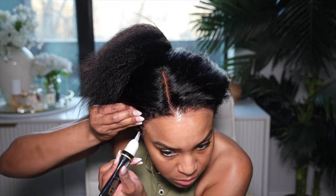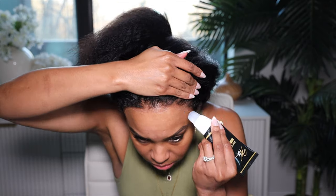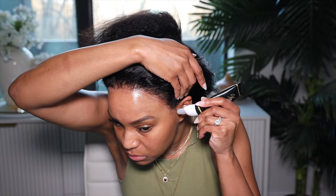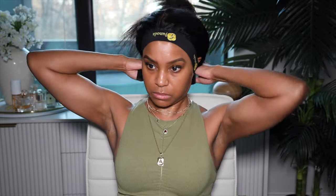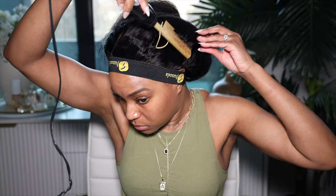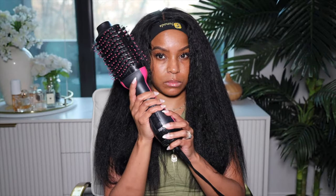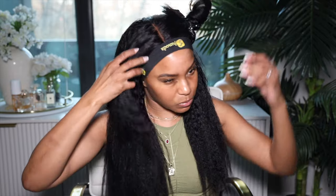Next I'm going to take my wig dealer gel and melt down the parts of the lace that look a little bit more separated from the skin — this adds extra melt that you don't get from just the spray. As you can see, it looks like it's growing out of my scalp. I'm also going to melt this hairline using the Janota elastic band they supplied. Then a little more pre-straightening before blow drying. It's a gorgeous texture — super duper soft — and you could stop right here if you want.